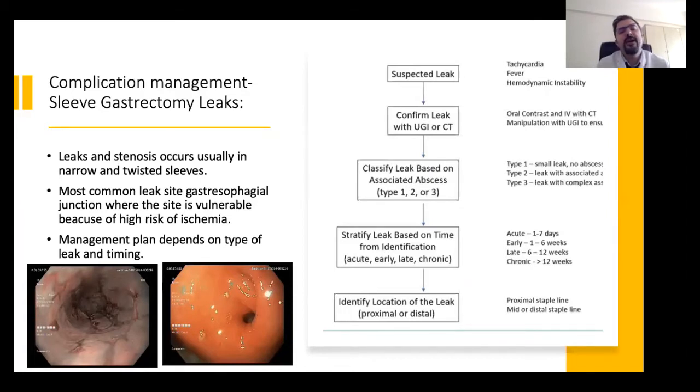So, you have to assess the leak based on whether there's an abscess or it's a small leak, or it can be managed conservatively by just drainage, or if it's an acute leak, you may even go in laparoscopically and stitch the leak or do an omentoplasty. But you have to decide based on the patient's condition. If the patient is severely ill in the ICU, then I would prefer you to do simple measures like drainage, stenting, and endoscopy. And if it's an early leak, you can use laparoscopy in that case.